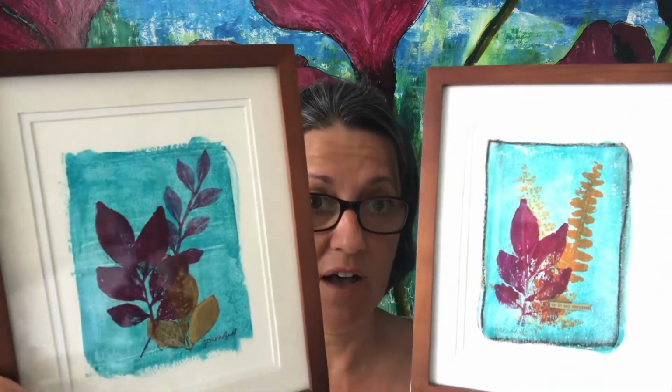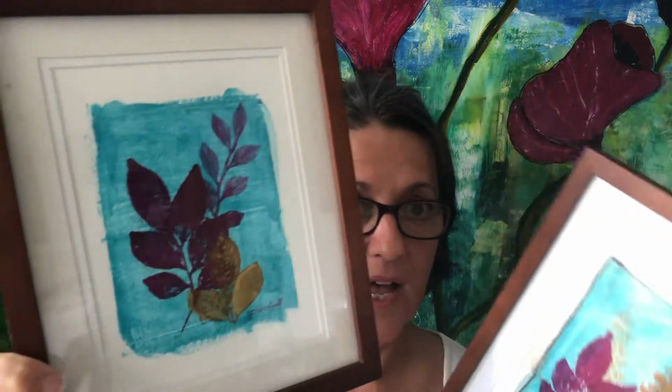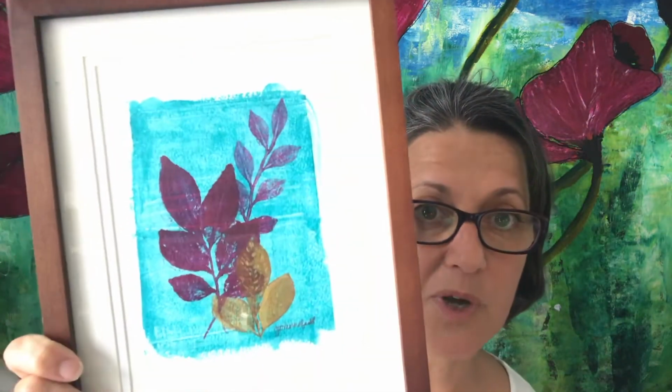These are actually both in my entryway in my house. When you come into my house, I have these both framed, sitting in there, and they greet you when you walk up my stairs.